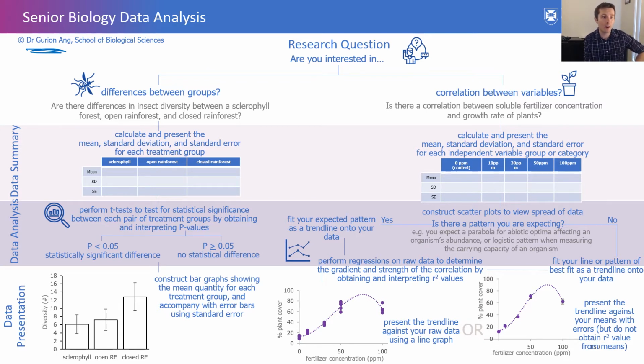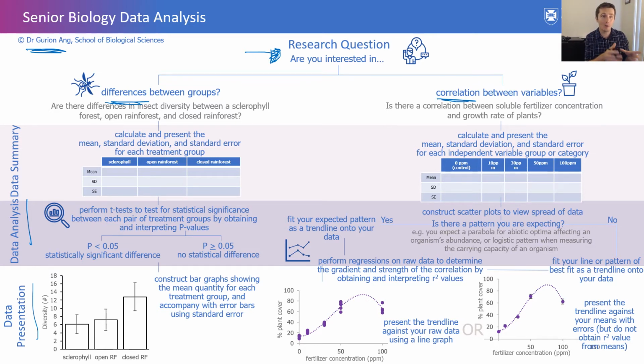Now, this infographic here shows us how we can look at data analysis and data presentation when dealing with the student experiment. And particularly here, the focus is if we've done some stratified sampling. So let's look at how it works through. So in the student experiment, you are going to begin with a research question. And you need to firstly determine, am I looking for either A, a difference between different groups, or B, a correlation between 2 variables that I'm focusing on.